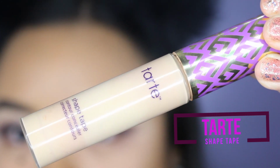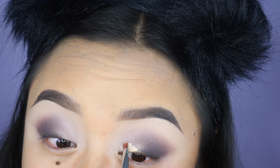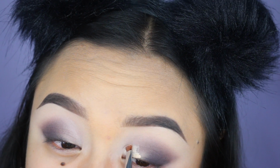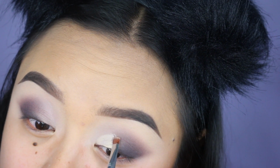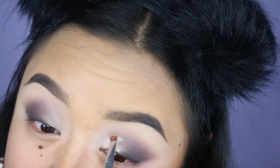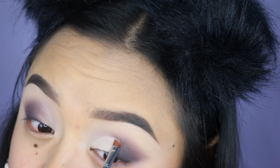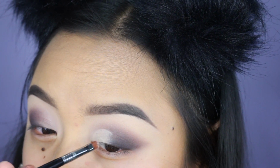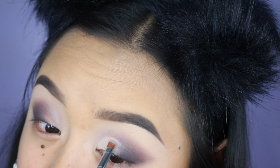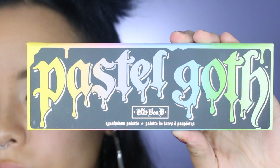Then I took my favorite concealer, the Tarte Shape Tape, and cut my crease. I did a half cut crease, so just the first half of your eye is gonna get cut with the concealer or foundation or whatever you use to cut your crease. This tiny Sigma brush is so good. It's my new fave. I didn't film it, but I decided to extend that cut crease towards my inner corner.